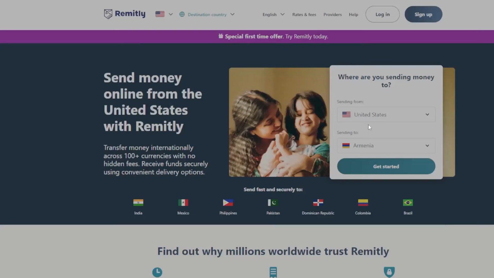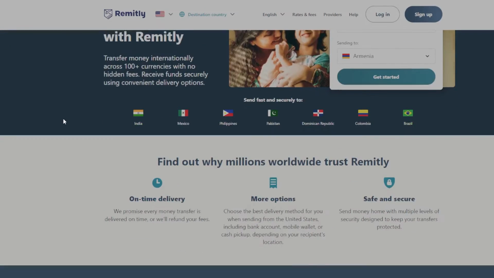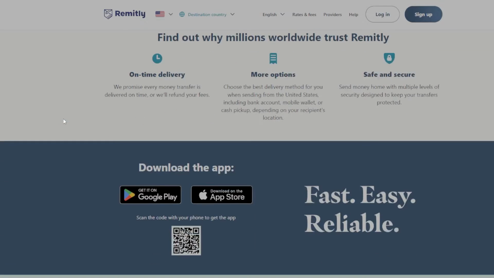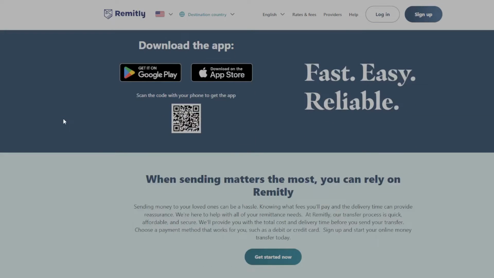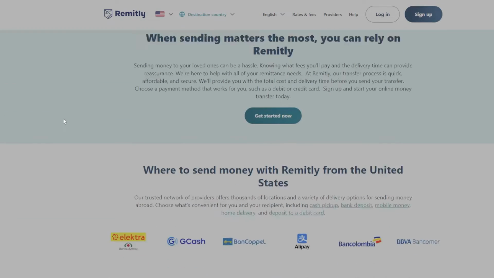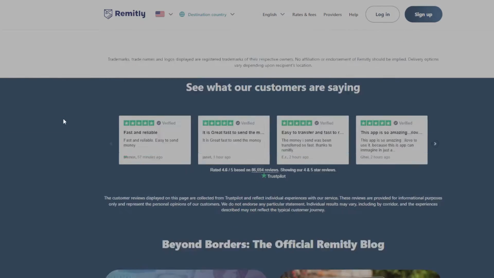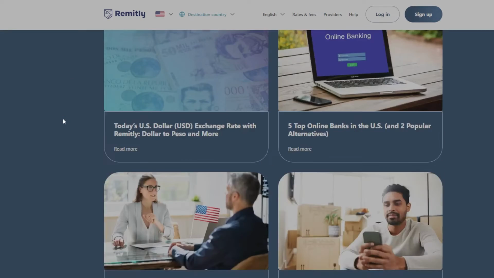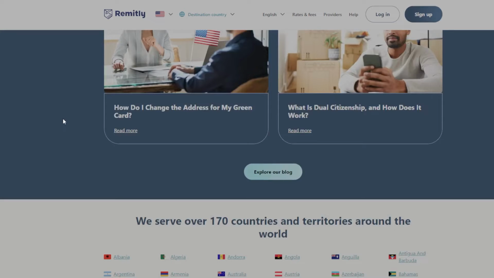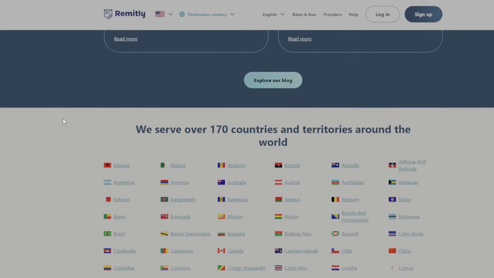To track a Remitly transfer, start by opening the Remitly app and signing into your account. On the home screen, you'll see your recent transfer. Tap it to see more details. That brings up the status page, which tells you exactly where your money is in the process: pending, processing, or sent. Now, you will also see an estimated delivery time and any updates or alerts if there's an issue.